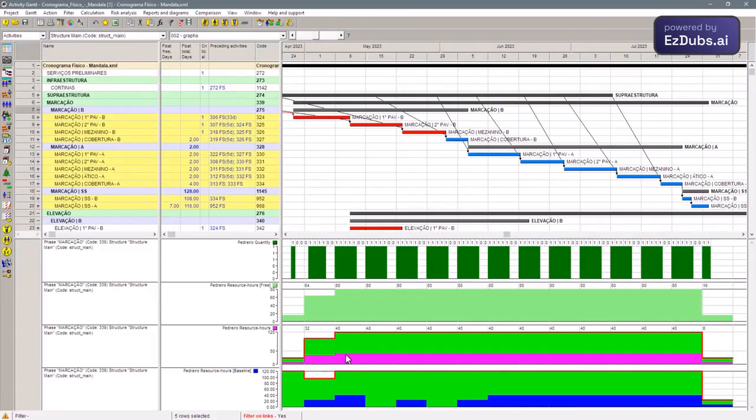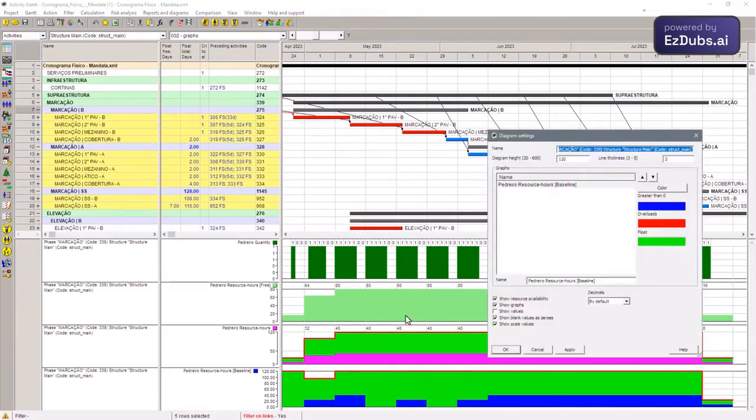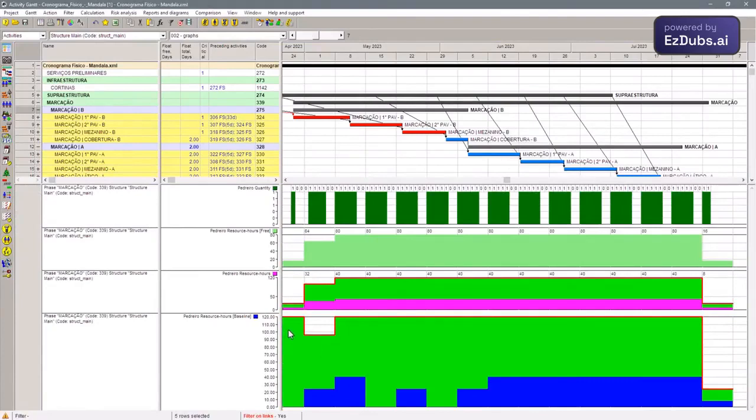Down here we had, I'm going to increase the size of the graph, many hours of idle masons, but remembering that we had a large light green area and a low level of blue, sequence of work produced.